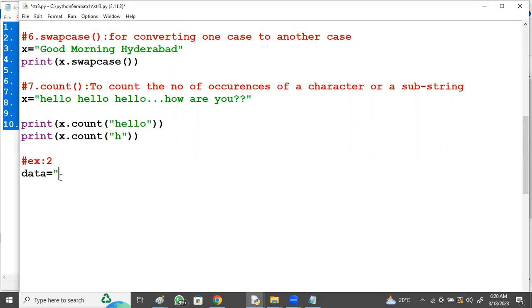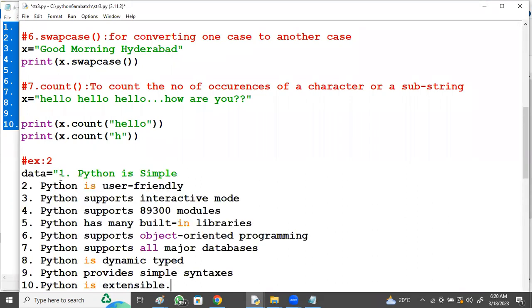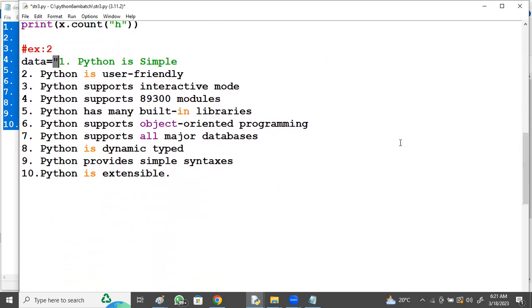If I use double quotes, whenever you use double quotes, it is only for a single line string, right?